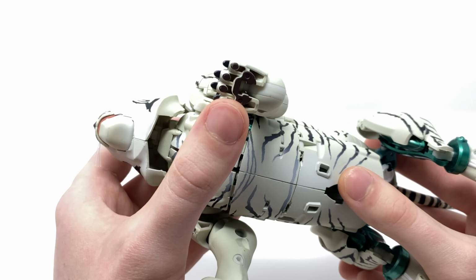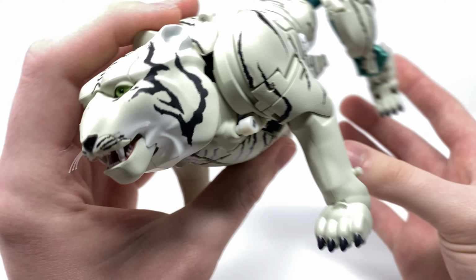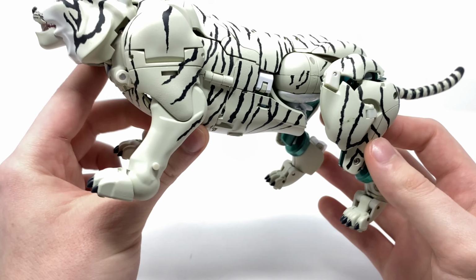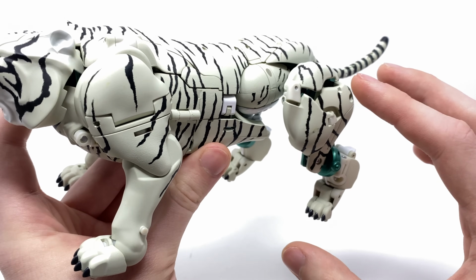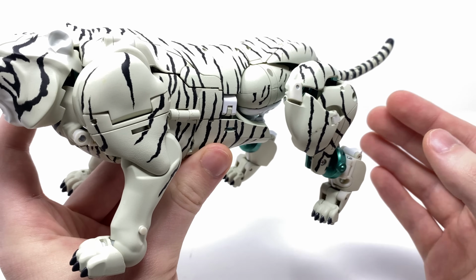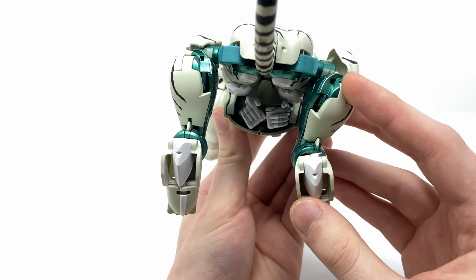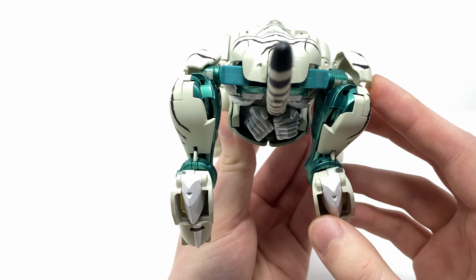You can see that we've got some nice detailing there underneath for the paws, and the paws have also been painted where the nails are concerned. In all, just a really awesome looking release. As we take a look here to the back end of the Tiger mode, this is where I have a few discrepancies in terms of where the robot mode kibble has ended. You can see that this is nowhere near as concealed and as good looking as it appeared from the front.